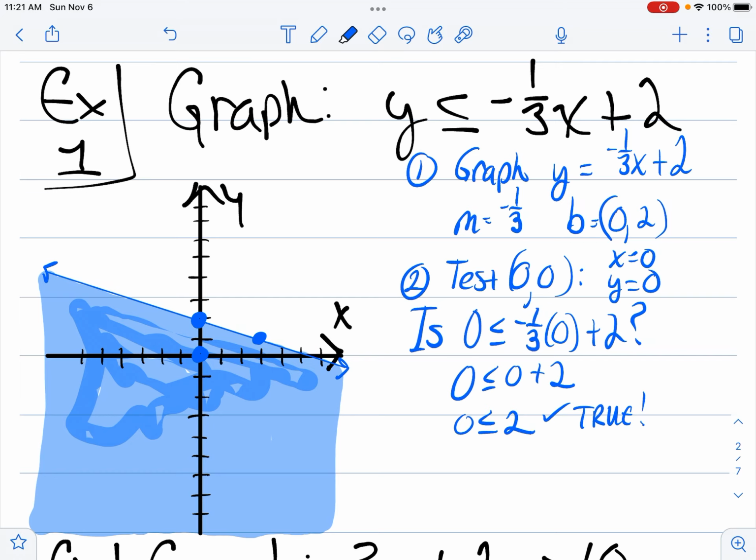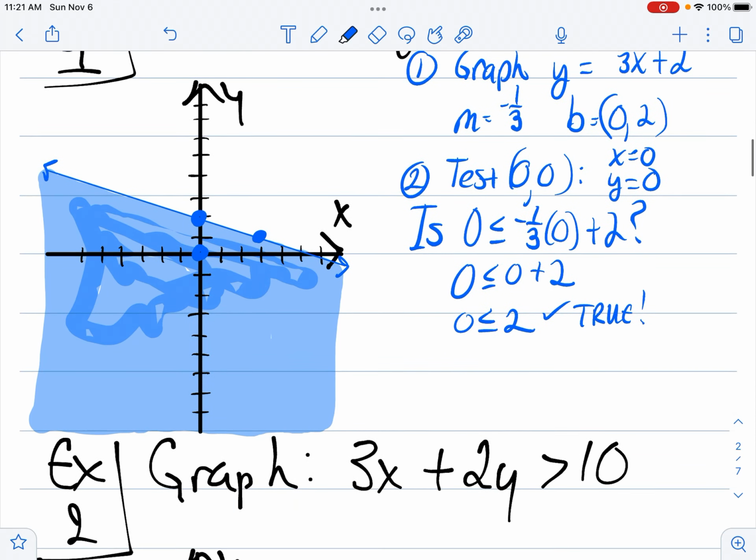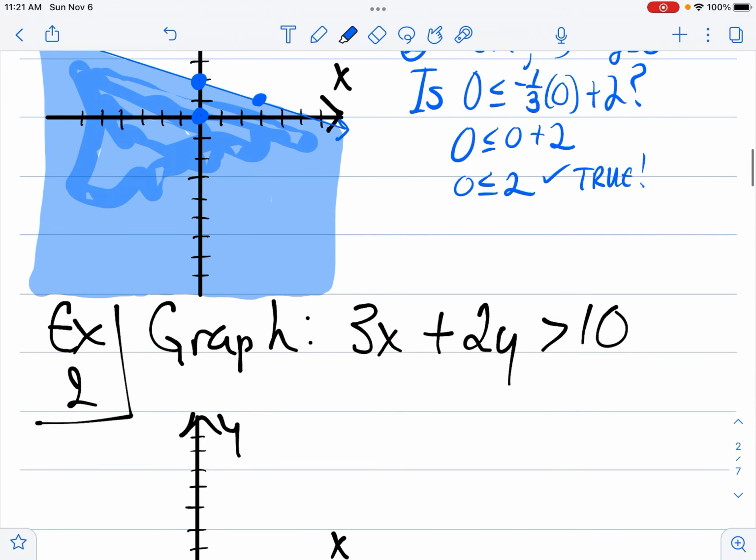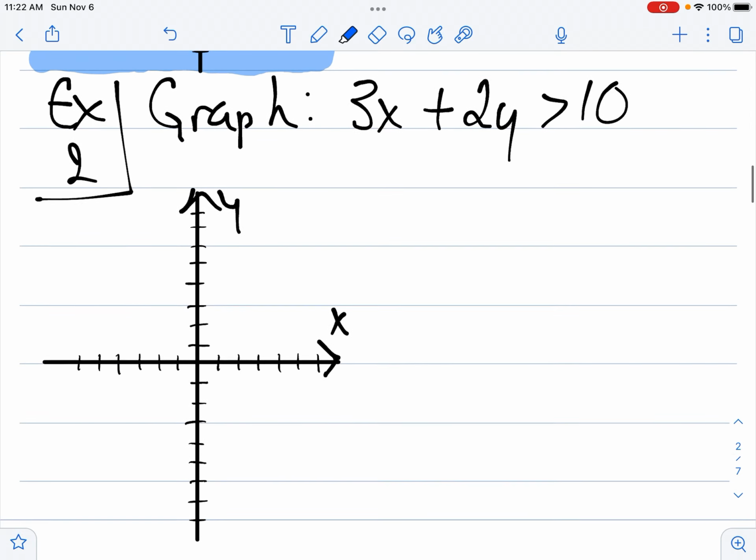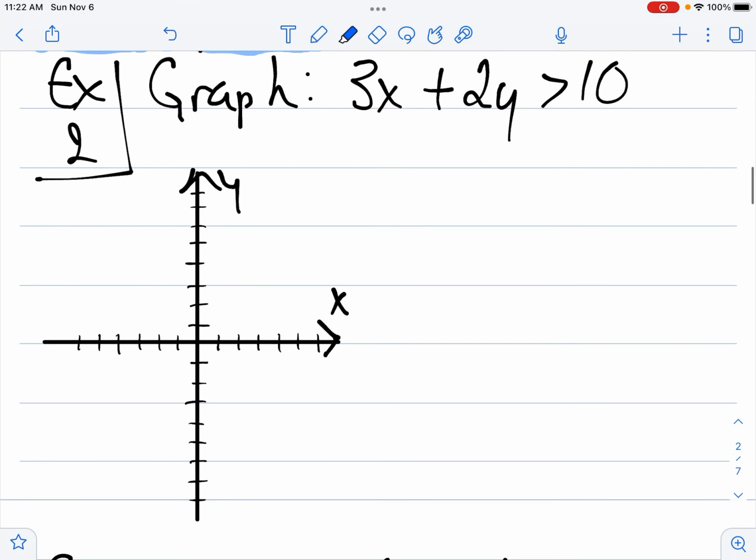All right, we're going to go ahead and look at example 2 now. And I'm going to let you see what you can do with example 2 on your own. Pause the video, try it on your own, and then we'll touch base and talk about some of the interesting things about this example on the other side. So I'm going to let you pause, work it on your own, and then we'll look at it together after you resume the video.